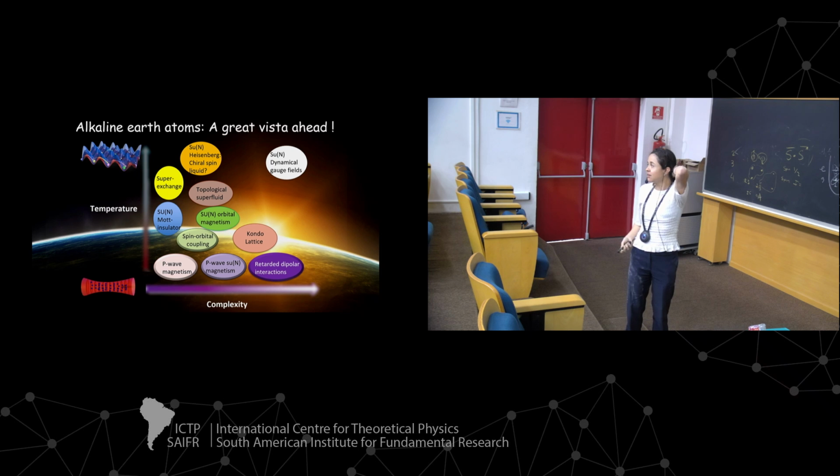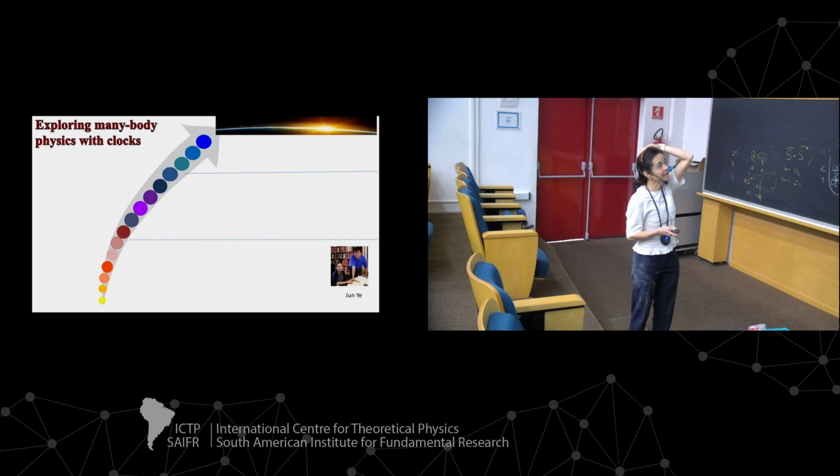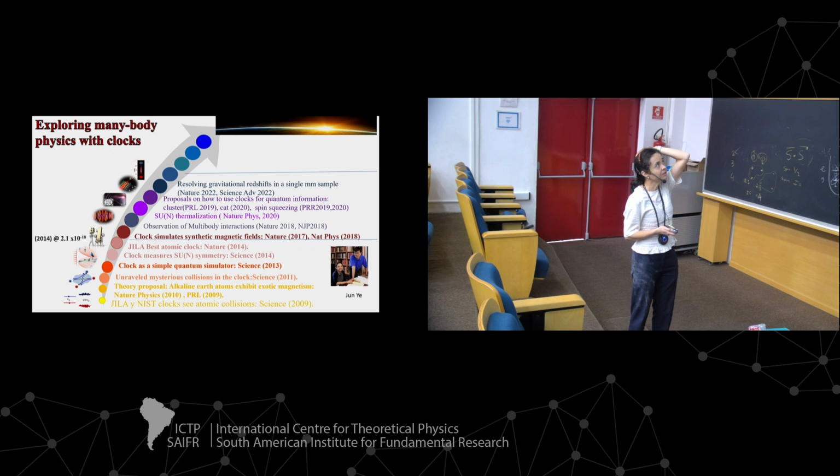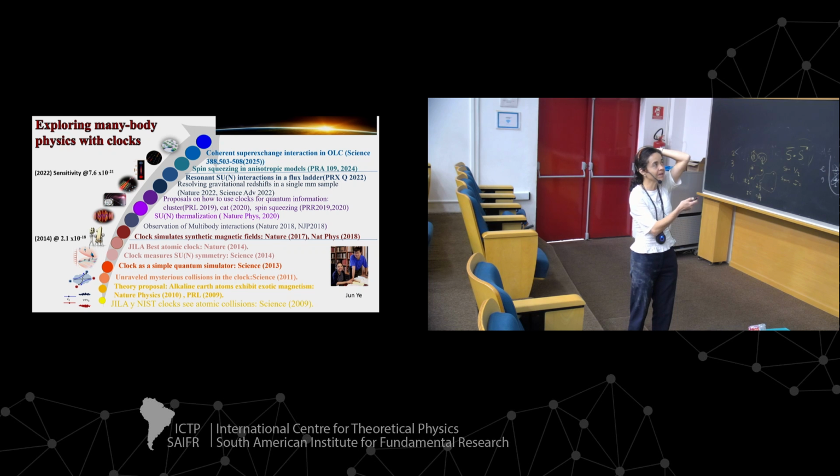So there is really an exciting territory to explore that interplays many-body physics and precision metrology. And everything is collaboration. You can see that across the years since I started at JILA, we have been able to write many, many papers together. This is just an encouraging path for you to find a very close collaboration between experiment and theory, because this can bring the science along at a much faster speed than if you are not collaborating.